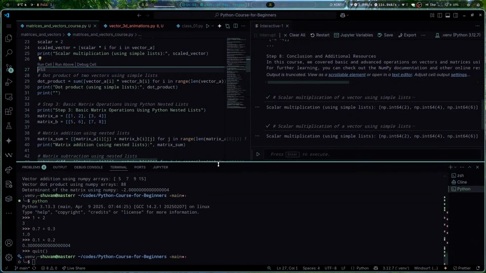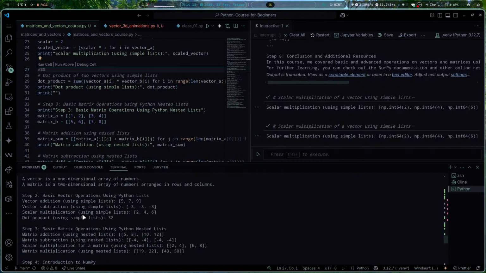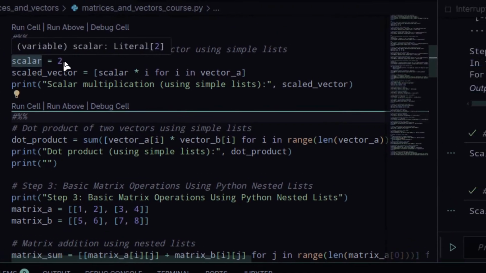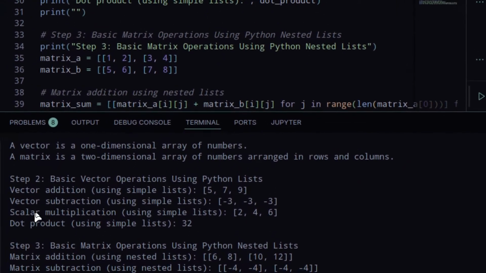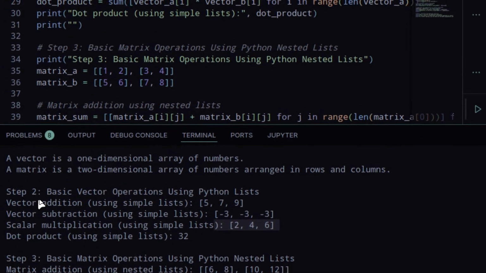The name is Matrices. As you can see in this step, this is scalar 2. What we are doing is using the scalar to multiply all the values inside the matrix. So it is scalar multiplication. We are scaling.